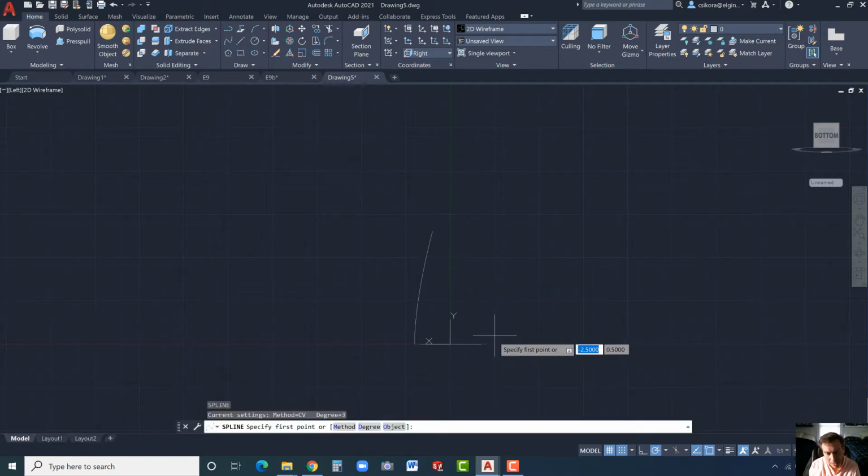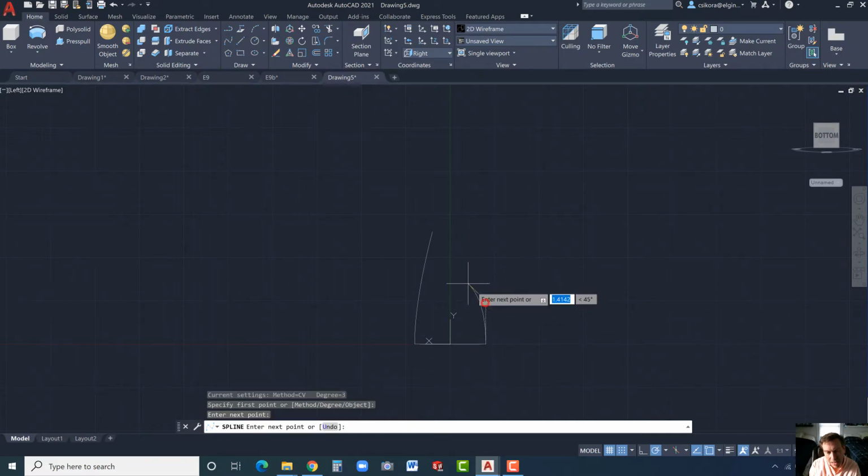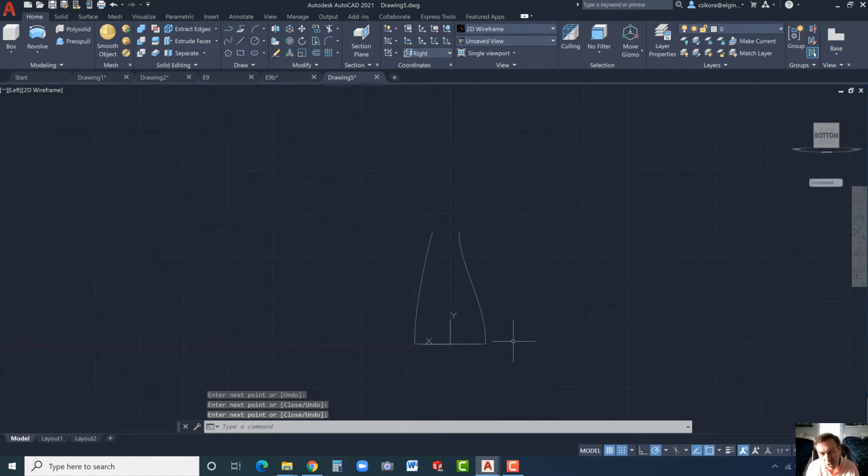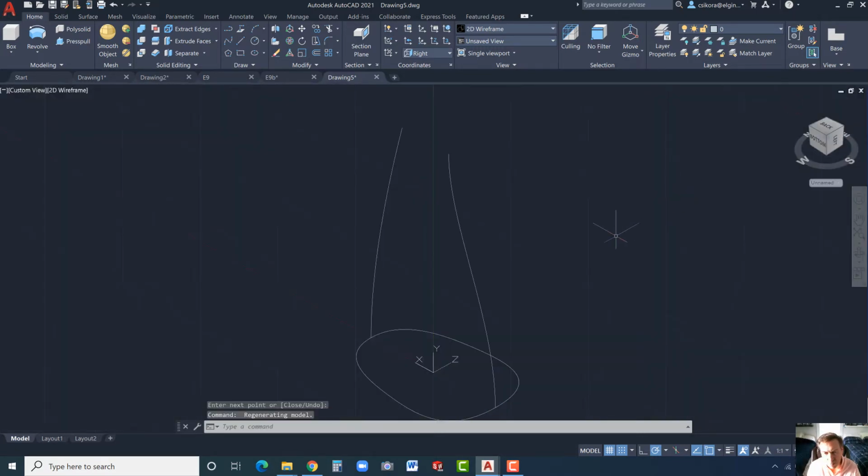It should bring back the spline tool. And let's snap to this one and bring this up about 2.5 and then dart it in a little bit deeper, like where I am right about there, and then bring it up where it's even at polar 2, click, and then right click and enter. So we have a little bit of curvature going on there. A little different than the last one, but still will be interesting. Now let's go back to isometric.